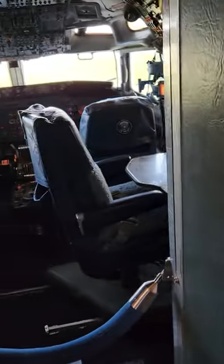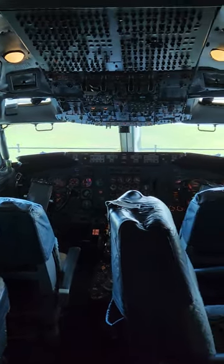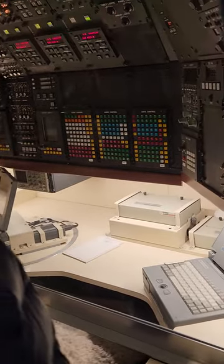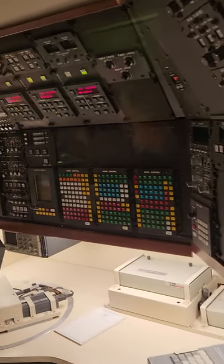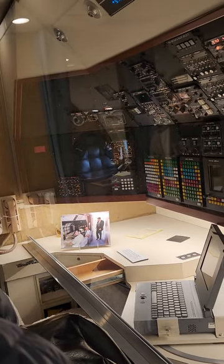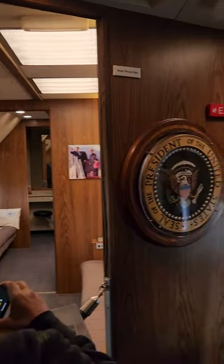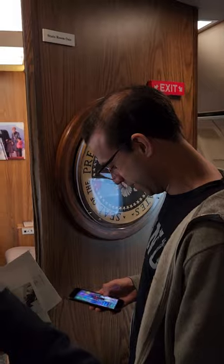And this is the inside of Air Force One. This is the cockpit. Cockpit area. See? Communication center. In the center is where the emergency war officer, you're going to see a mannequin in the back, and the staff room, senior staff room, that was called the president's emergency. This is stateroom one, this is the room of the president.